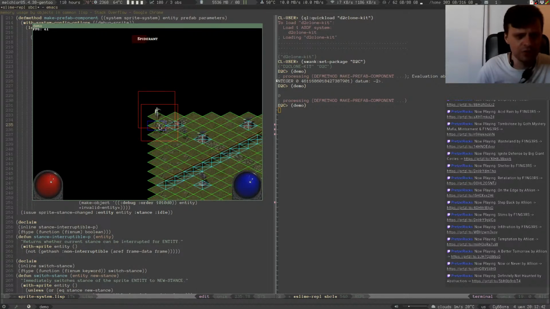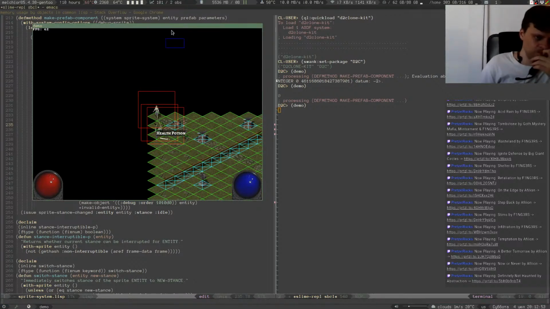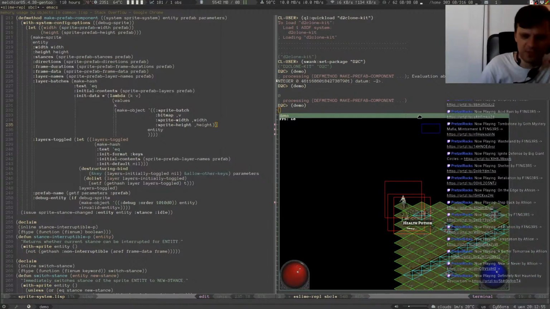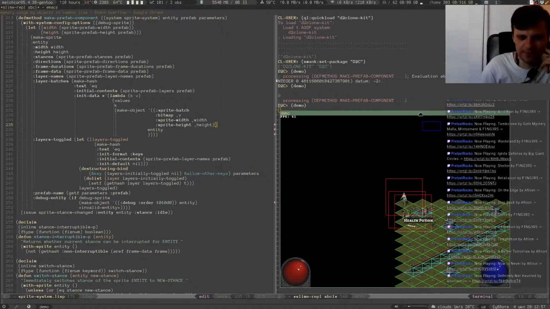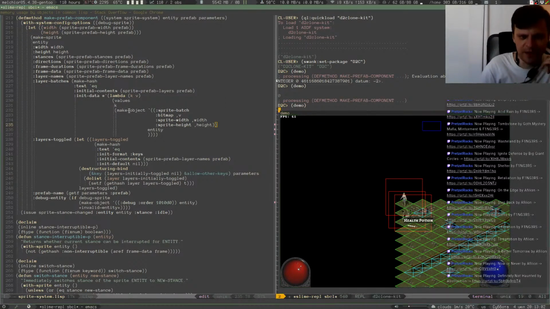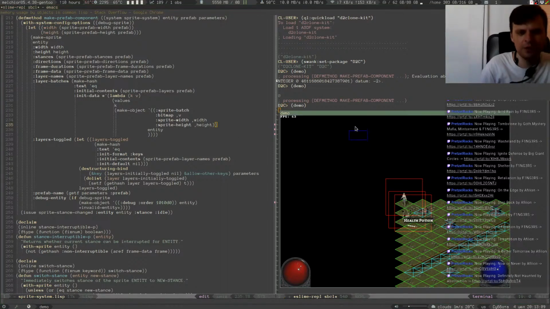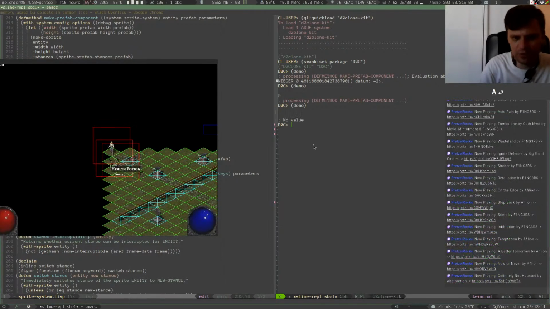I definitely should rig my generator. Yeah, and now, what the heck? That's not a health potion. So that means that for some reason I use the wrong batch for my component.